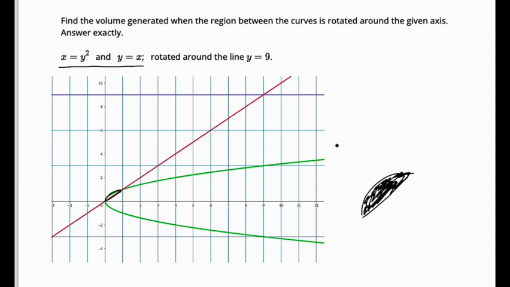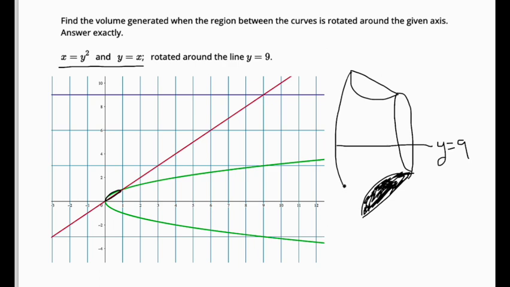And then here's the line y equals 9. And so we're going to rotate this piece. Remember, there's going to be a big area in between. Let's see if I can do this and make it look nice. Not too bad. And then it's going to curve like this and come around. So this is the direction we're going. This is that region that's bounded. So we're going to have this big opening in the middle.